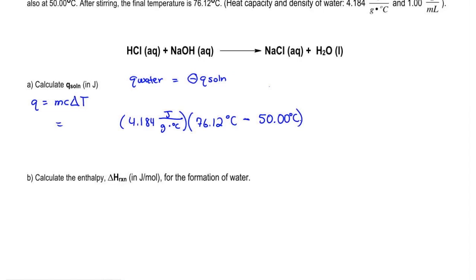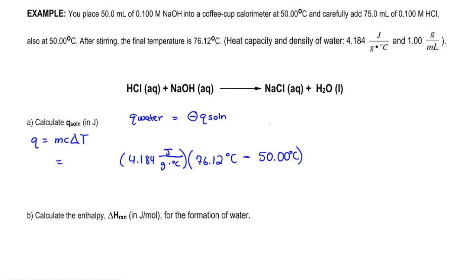The harder part is just figuring out what the mass of the water is, but we can figure this out because when we say 50 mL and 75 mL, those two things actually represent the volume of water. What's really going on here is that we have that many milliliters of water and dissolved within it are those moles of NaOH and HCl. We're going to take those 50 mLs and that 75 mLs and add them together to give me 125 mLs of water.